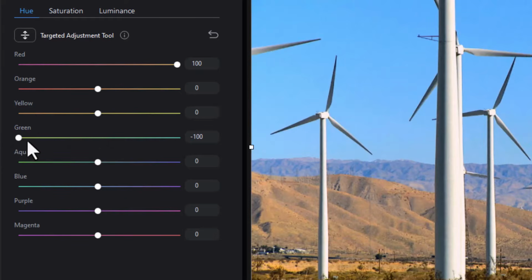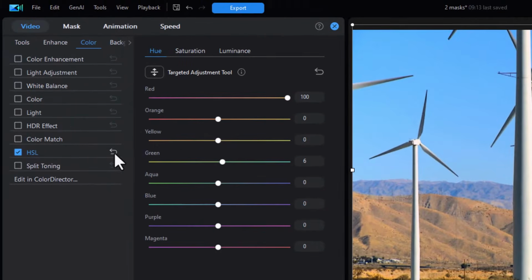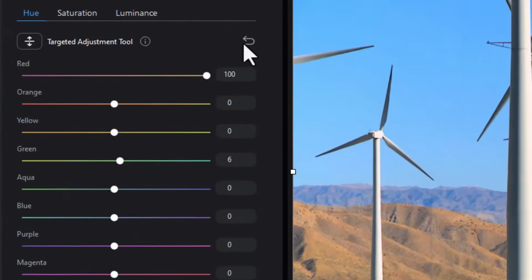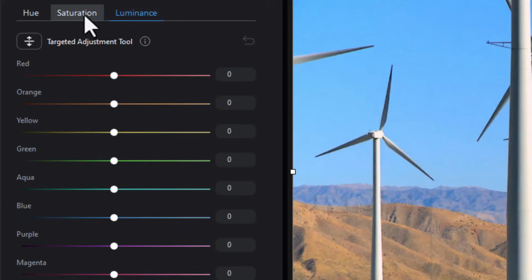So these, in some ways, if you look at the color above and the color below, and you're doing the slider, it will show you one way in which you can define exactly what you're doing when you modify the color. Now, if you want to change any of these 3 universally, you click on the reset back here, and it will change all the hue, saturation, and luminance to normal. If you only want to reset the hue color, you use this reset button here, and it will make the hue default, but it will not change anything you've done on the saturation or luminance tabs.